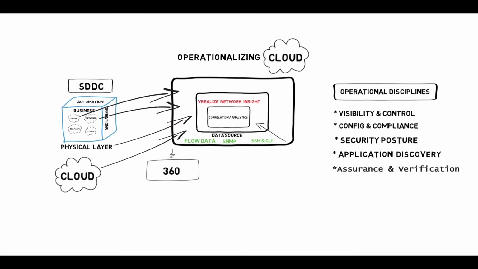As a result of that, we get 360-degree visibility. We can plan micro-segmentation, which is an attempt to make your journey to zero trust a lot simpler and easier. And then we should be able to do end-to-end troubleshooting for all the data sources that we are pulling in, so that we can unravel what is happening in the world of this private cloud, or a combination of private and public cloud at the same time. So this is what Network Insight is, right? It's a beast of a product when it comes to the operational disciplines.